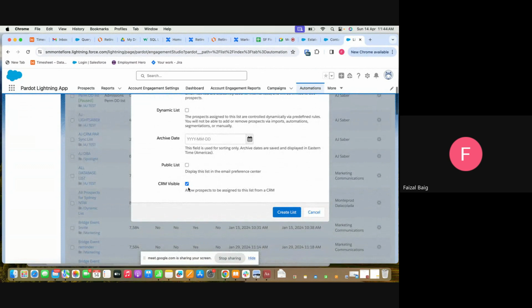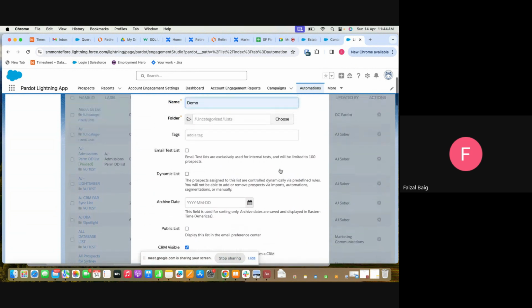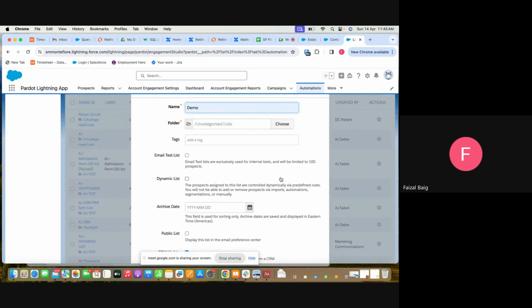I can add CRM visible list and create the list. Once I do that, it will ask me who are the people to whom I want to give this authority. So if you are in the CRM visible list, then from Pardot you will be able to see this demo list, and you can import prospects into Pardot. So this is how it works.